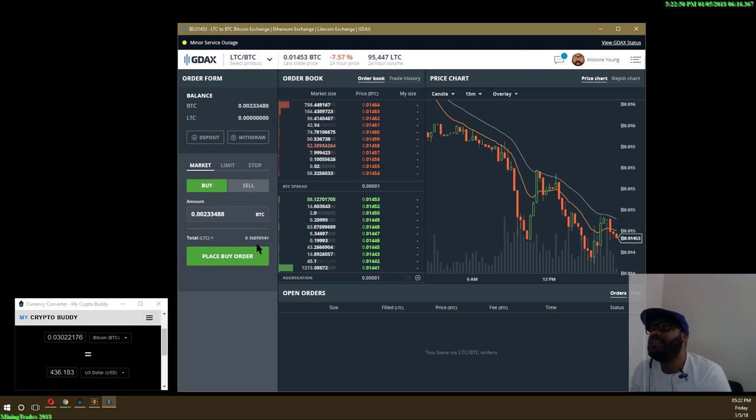So I'm gonna give me 0.16 Bitcoin. I'm gonna do a market. Are people selling? And what am I doing? Am I buying or selling? I'm buying, right? I'm buying. So there's a lot of buyers right there. I don't feel like waiting. So yeah, it's a lot of people buying right now.